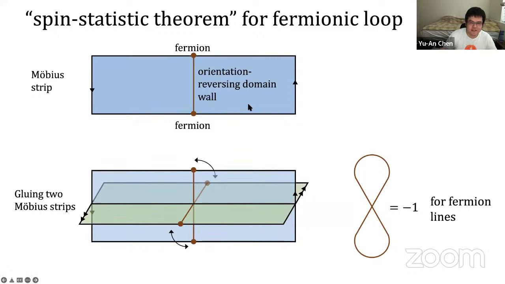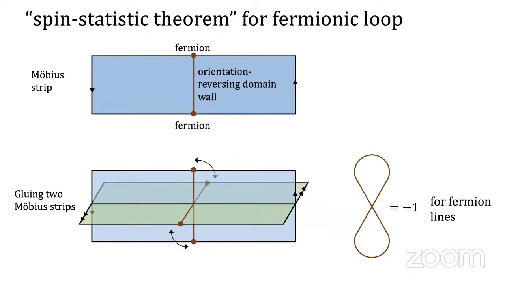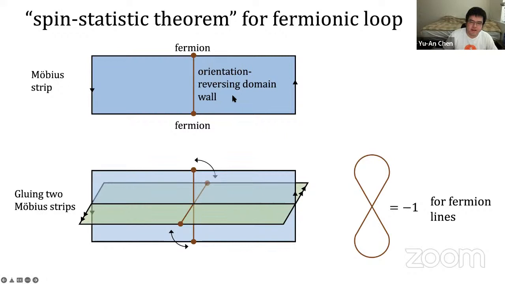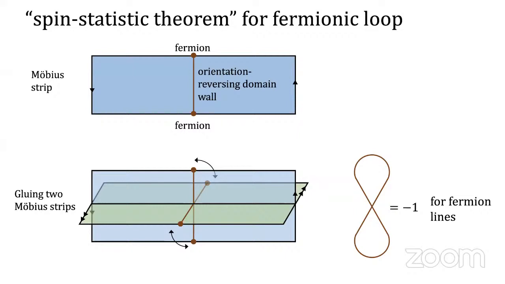If we forget about the membrane operator, what is this orientation reversing domain wall? It's just we want to assign some orientation locally on the surface such that it's well defined. So if there's no domain wall or no defect, we cannot do that on the Mobius strip. If we just choose certain domain wall, we can indeed assign orientation on the Mobius strip. Oh, sorry, let me make sure. So this is a domain wall on the surface, not the domain wall in the whole bulk system? I see. Okay, now I understand. Okay, thank you.